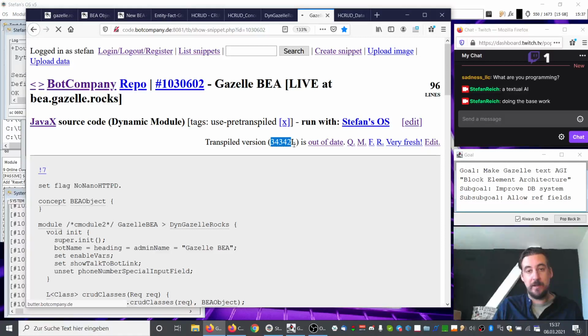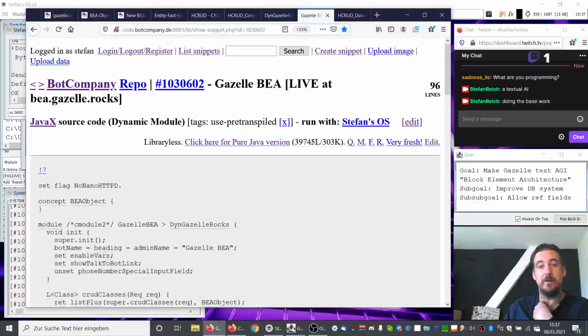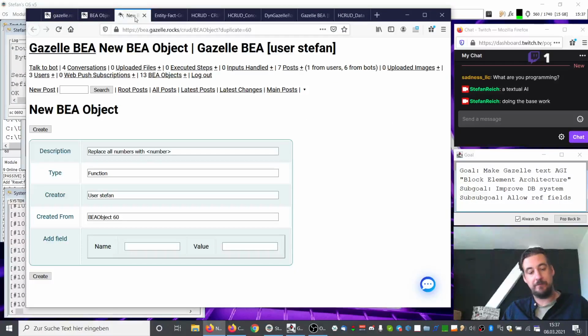Yeah, it transpiles to 34,000 lines of Java. Because the whole program is in one Java file. It's going to be even more now. Yeah, now it's 39,000.